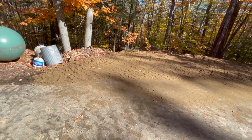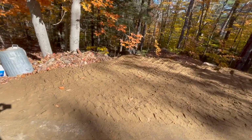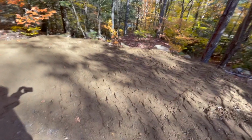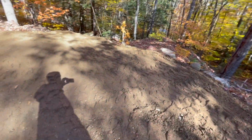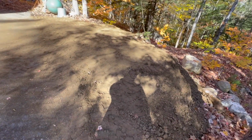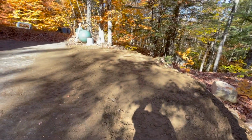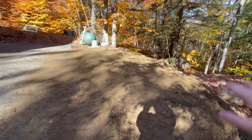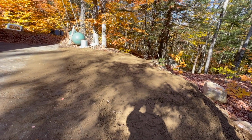So I added about 4 yards of fill, 5 yards of fill maybe, no, 6 yards, and then 6 yards of 1.5 inch gravel on top. So this is pretty well packed down. So if I do need to drive on this, we should be able to get pretty far back without sinking in or anything.